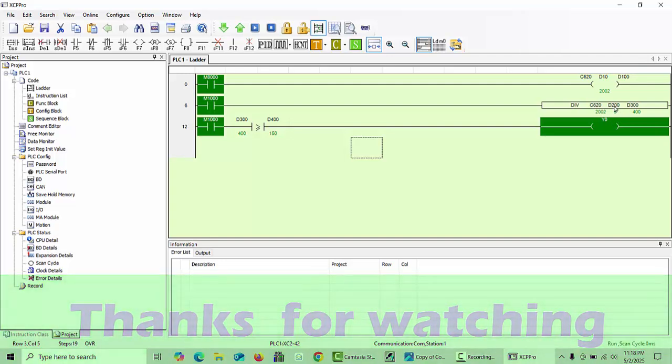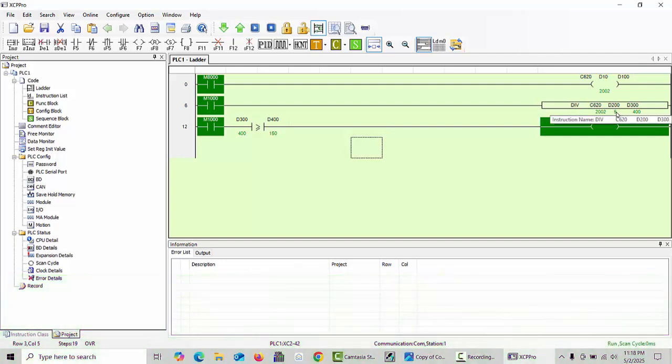This is in mm. 5 mm means equal to 1 bit, and this is our 400 mm, and here we decided 150 mm, after which our output needs to be on and off. I will again move the encoder, and you can see at 150 mm it is now on and off.